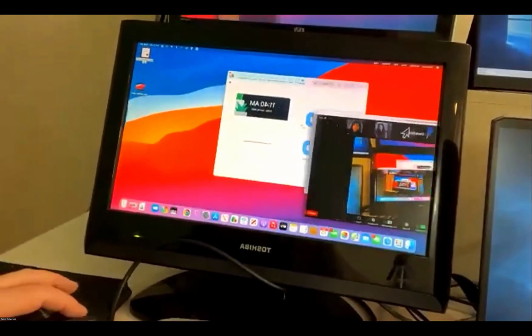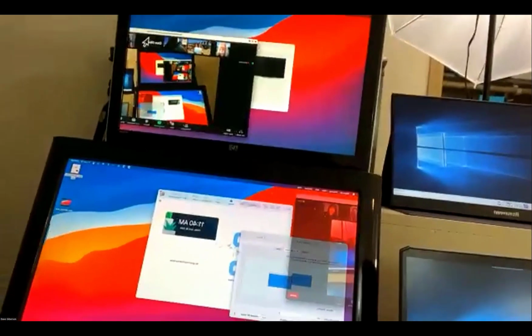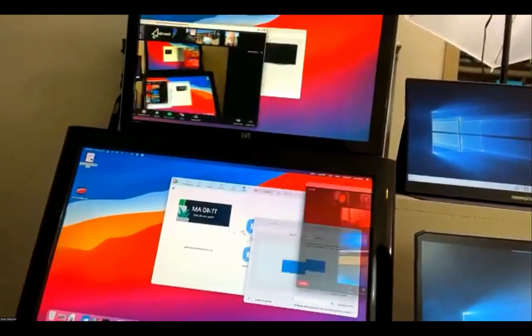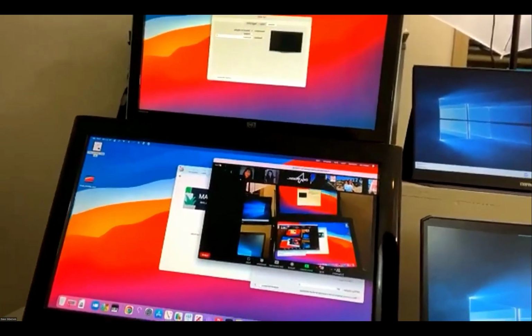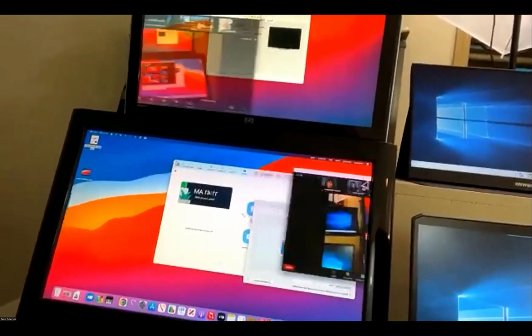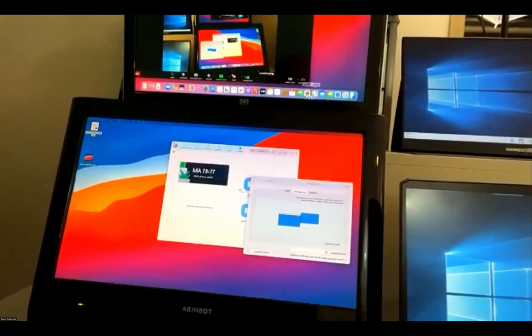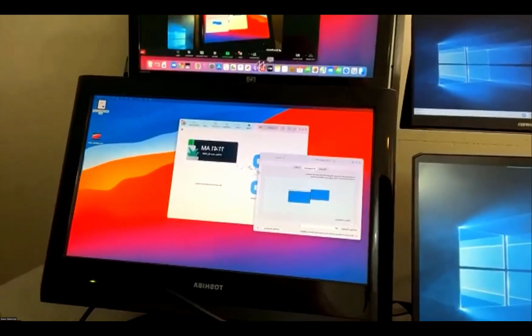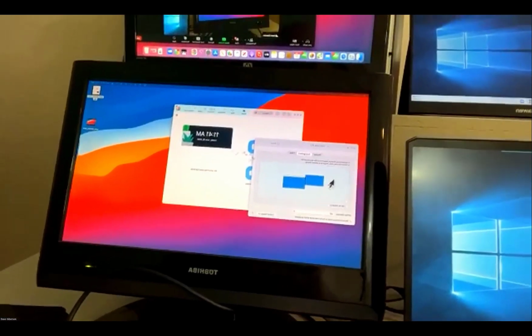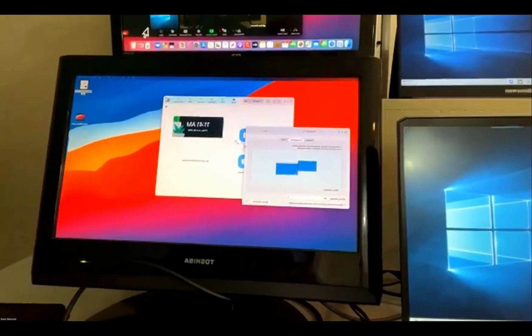Oh, going the wrong way. There we go. I can move windows from one monitor to the other, just like I could on the PC, once I uncheck that option that says mirror displays. Just as I could with the PC, I can change the orientation of the two. Now let me share the screen again.